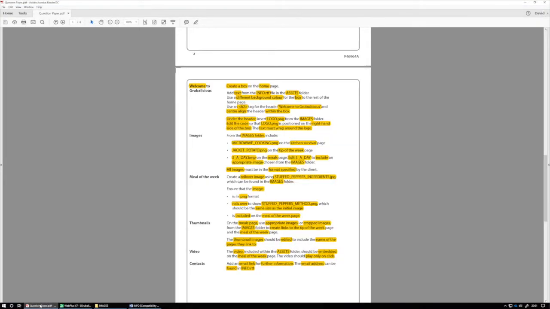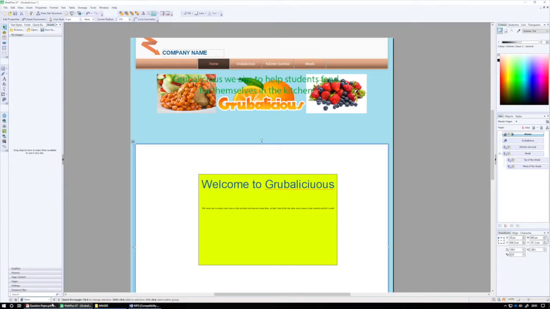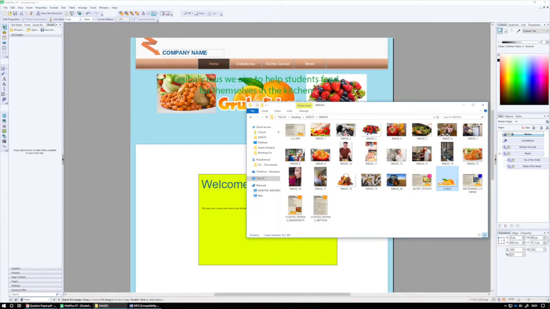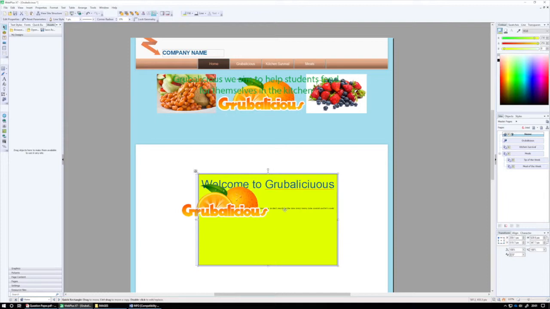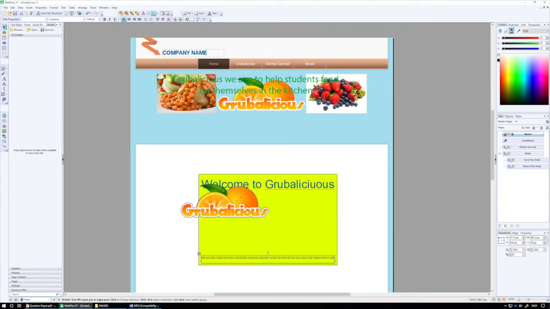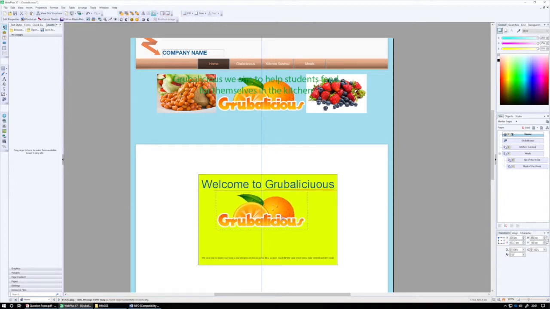I've also been informed to add the logo from the Images folder and position it on the right hand side of the box. I'm going to go to the Images and drop in the logo, and again I'll move this original bit of writing out of the way and I'll place the logo just under.